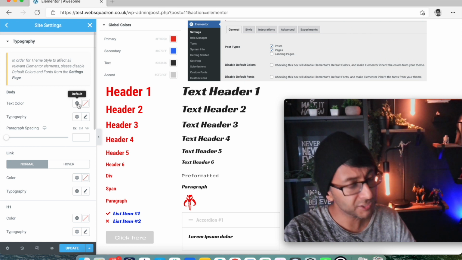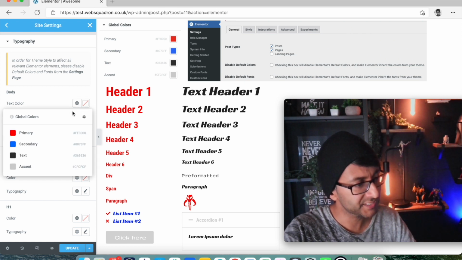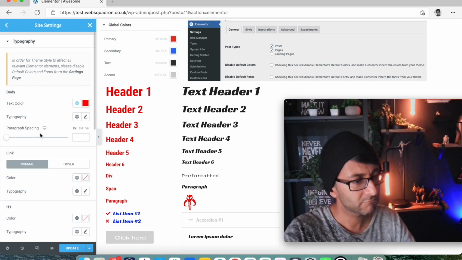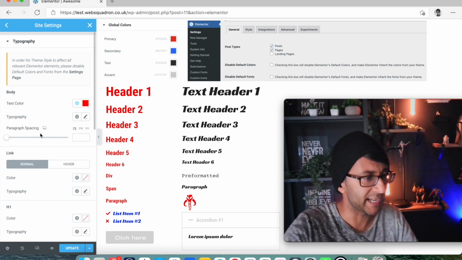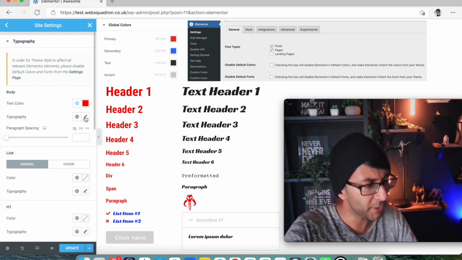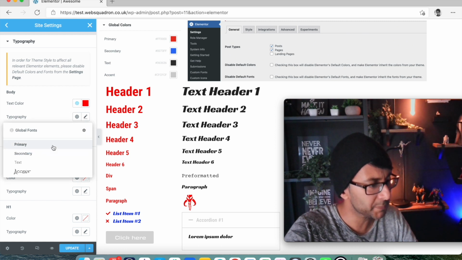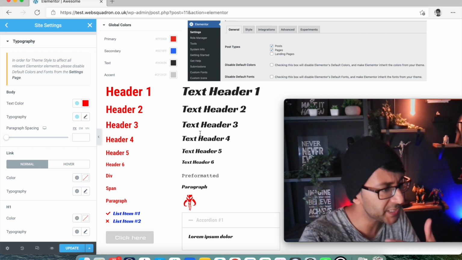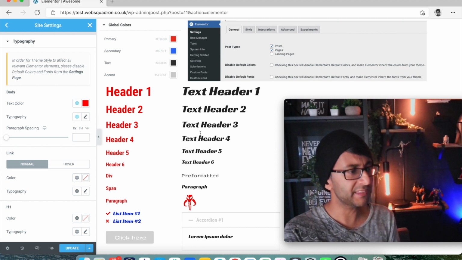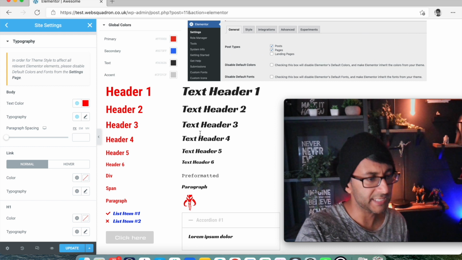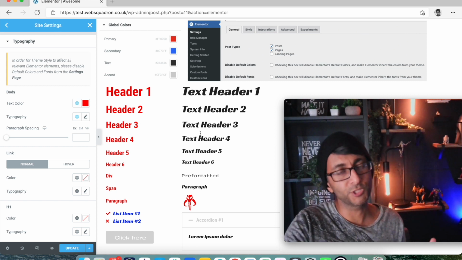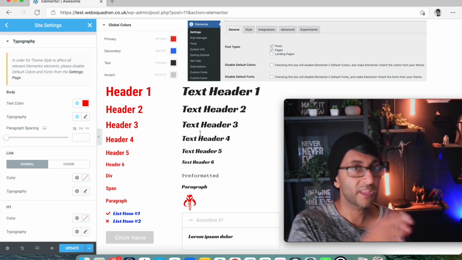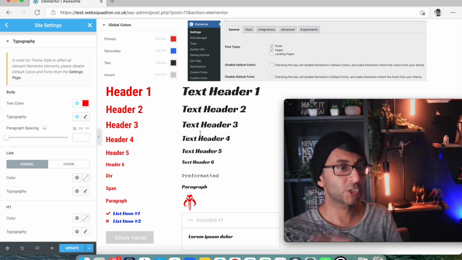So, if I go to body and I pick text color, well, I can pick one of my colors. So let's pick primary. Nothing's really happened there. Okay, what about my typography? Right, I'll tell you what, let's pick primary. Again, nothing has happened there. And this is a bit of a strange one, I find, in that if you've got, say, a post widget that you're using for your content, this is where it can often change that content. So you've got a post widget.